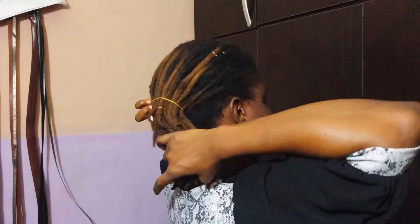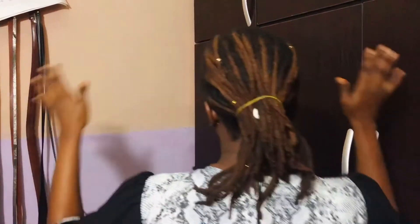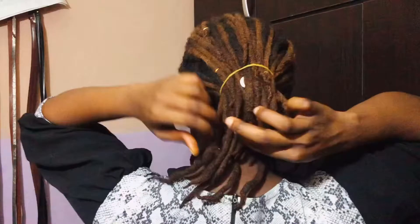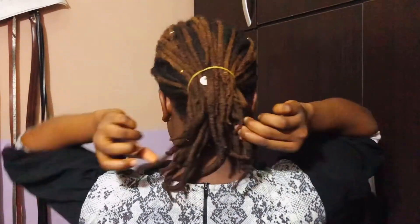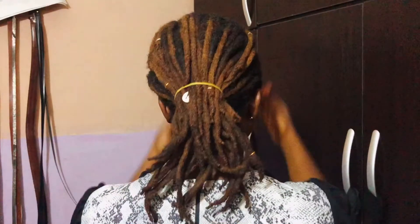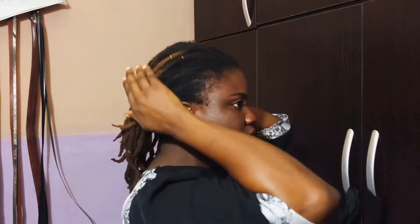This is the easiest way for me, but it might not work for all kinds of wigs. The one I'll be wearing today is going to be a coily one — not so coily, but it has waves. You may need to use a bobby pin to hold the sides.